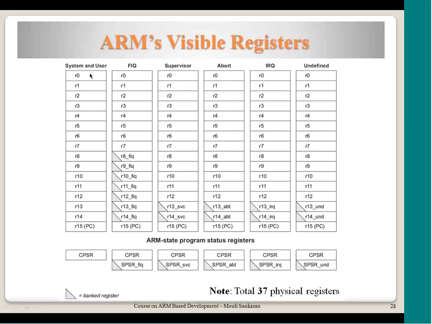Physically only one set of these registers is there, but they are shown multiple times because in each mode you see the registers as shown here. So what is the advantage of having so many registers in FIQ mode? When you are jumping into the service routine, you don't have to save this content because you are getting a new set of registers. In the ISR, you can use them and then come back without disturbing the normal flow of the program. That is the implication of these registers, where you say that these are different banked registers available in ARM.